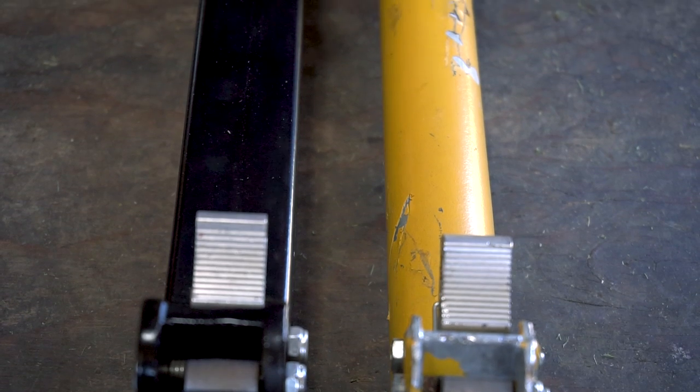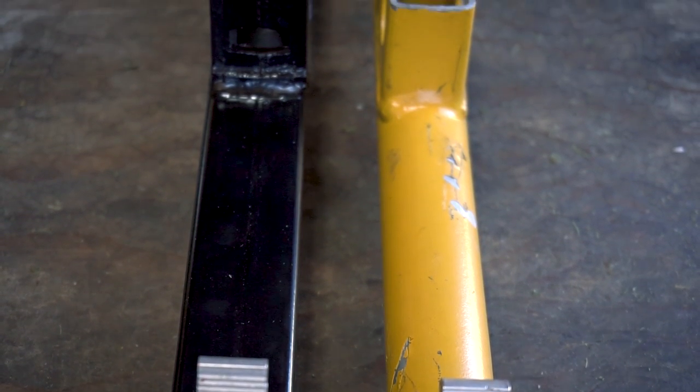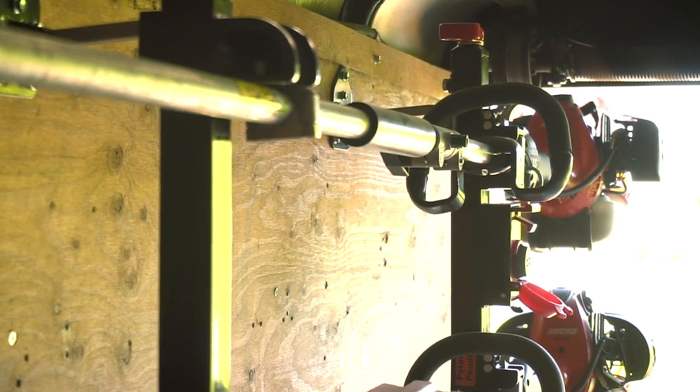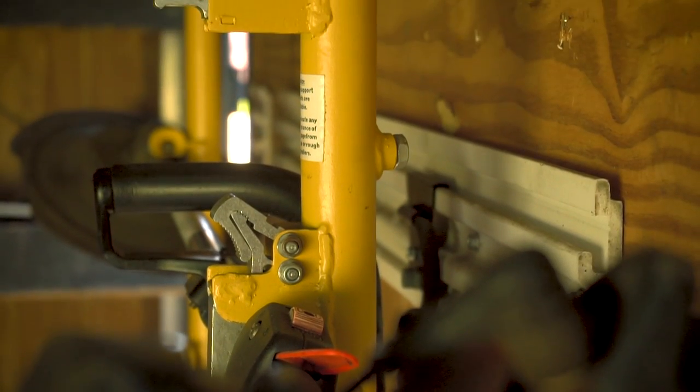Equipment Defender Rack tubes are square while Green Touch Racks are round. This doesn't make a huge difference with how they work since all the internals are the same, but if you ever wanted to drill into the racks and hang something off of them, it's a heck of a lot easier with square tubing than round.